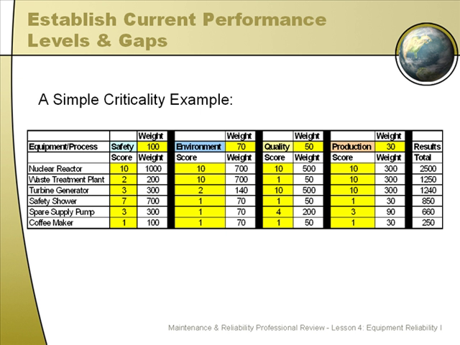So let's take a look at this. Really, on this spreadsheet, we have safety, the environment, quality, and production shown on here in each table. And also, next to those basic headings, which you can see in color there, is a small field for showing the weight as far as criticality is concerned. And all that's for is to give each of those aspects a generalized weight compared to the others.